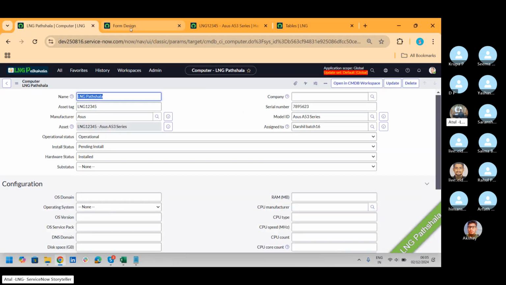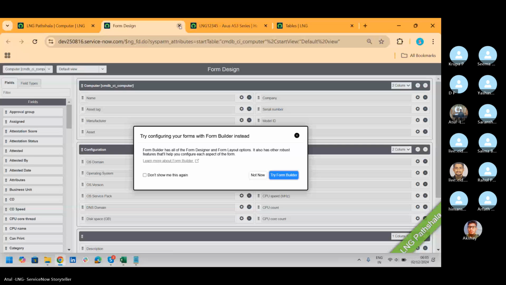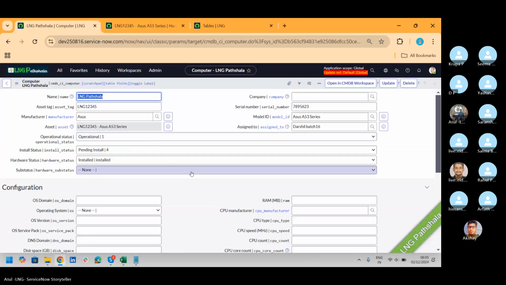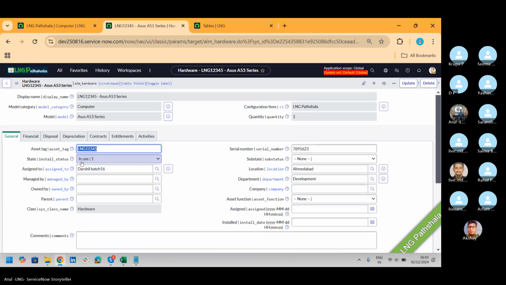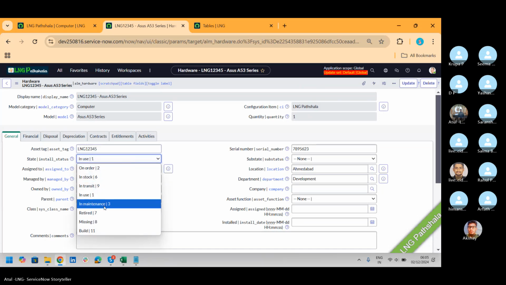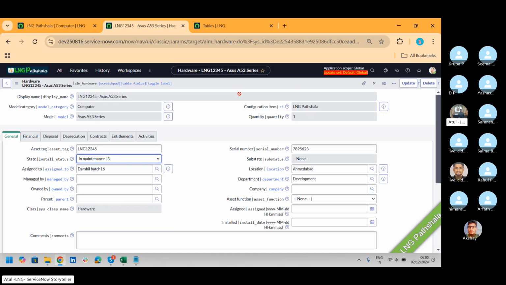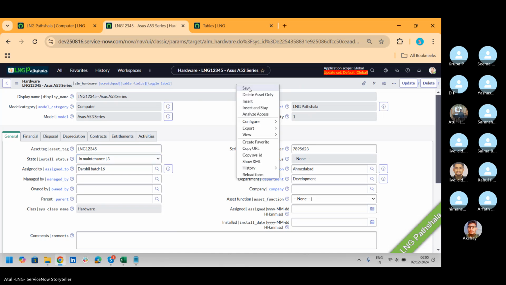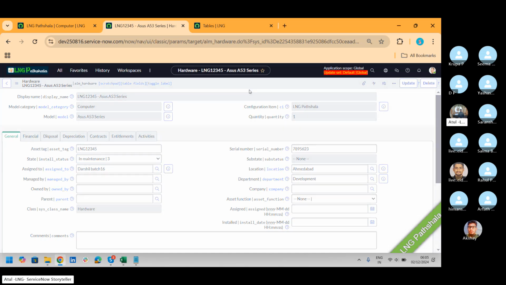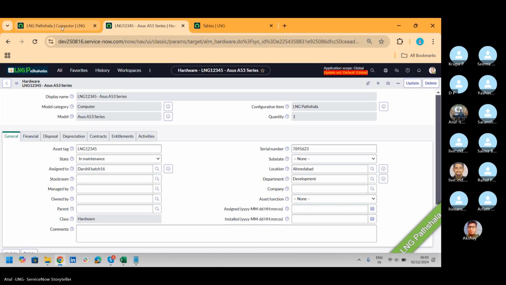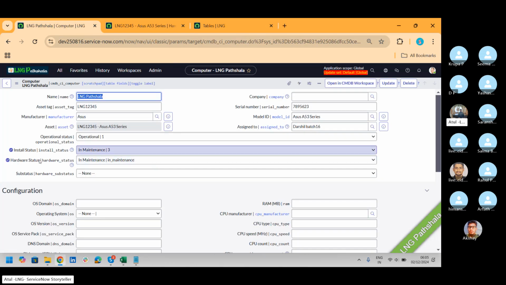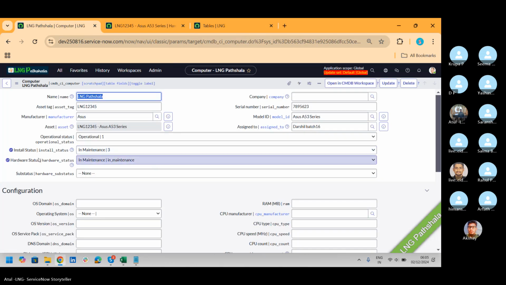Go to asset. कोई फर्क नहीं पड़ रहा. Now I change the status from here. In maintenance and save. इसको फर्क पड़ गया. कहां से हो रहा है चीजें?